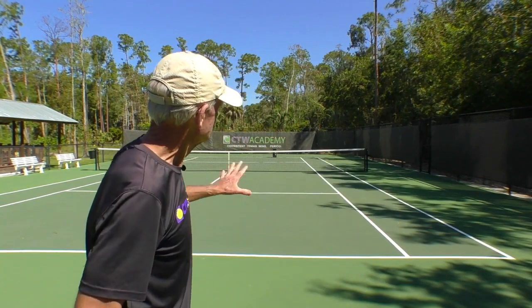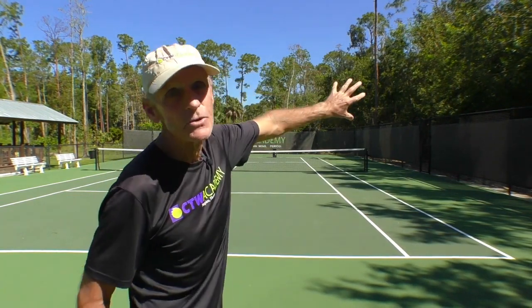There are players that use this all the time. Jack Sock has a nice kick serve. On the women's side, Samantha Stosur had a beautiful kick serve. And if you can get close to the line with a good angle, you're really pulling your opponent way off the court. It sets up the perfect scenario for a serve plus one, because when you pull them out wide, you've got the whole court. If you run around and hit your forehand down the line, there's very little they can do about that.